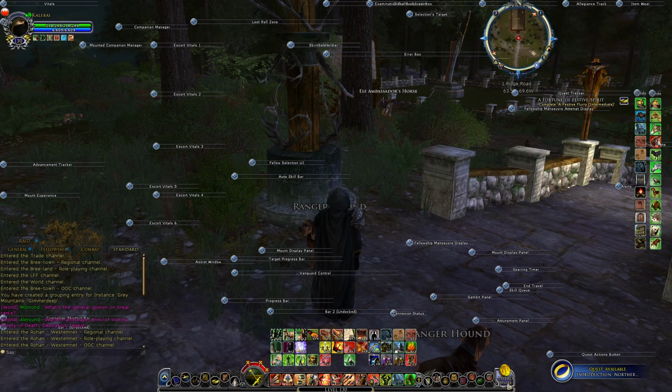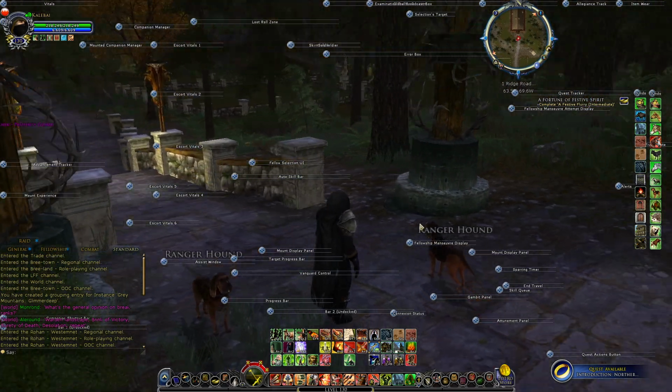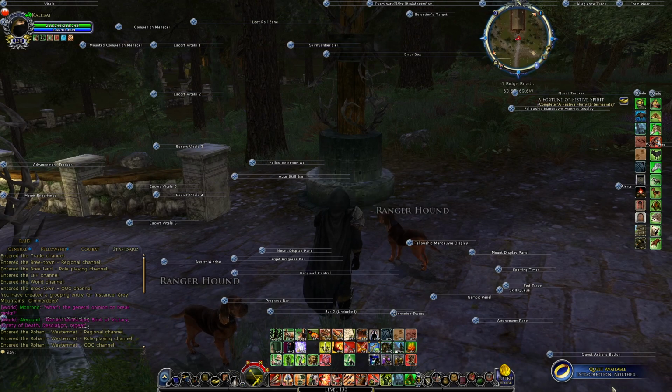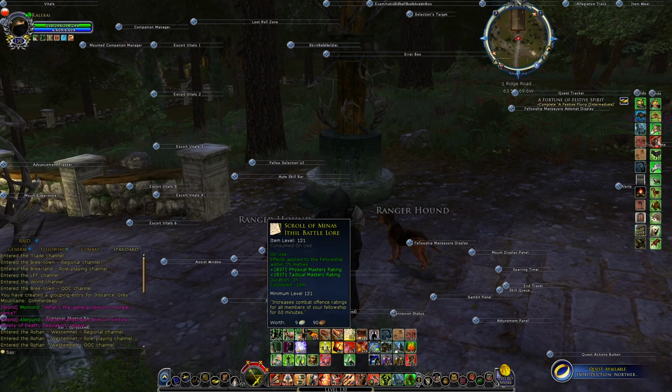Now, I've got a little more room to work with. I'm using a pretty large resolution. I'm on a 27-inch monitor, so I have a little more room to play with than I have in years past. So don't feel bad if you don't have that much space. It's actually more critical to adjust your UI when you don't have a lot of space. Get it the way you want it. Move things around where you want them. When you have a lot of space, there's a little bit of freedom there.